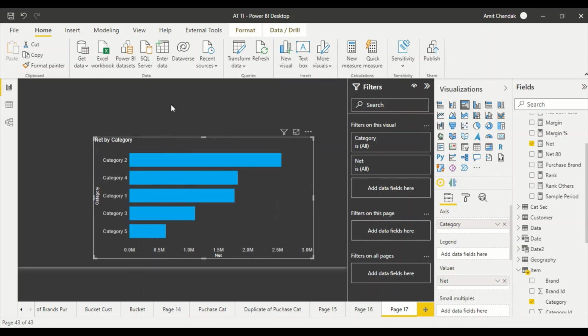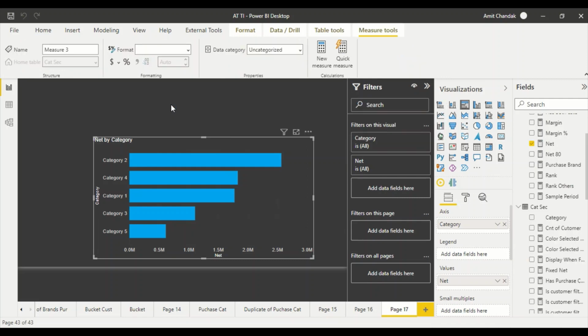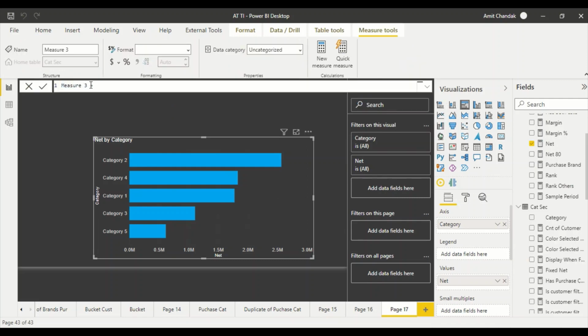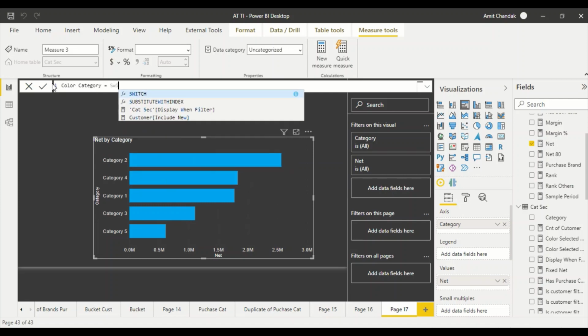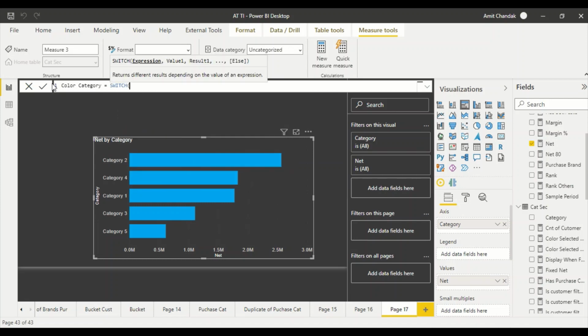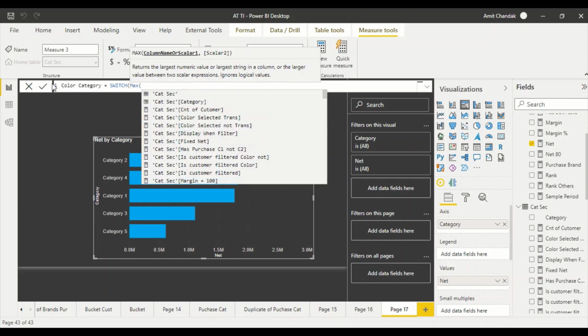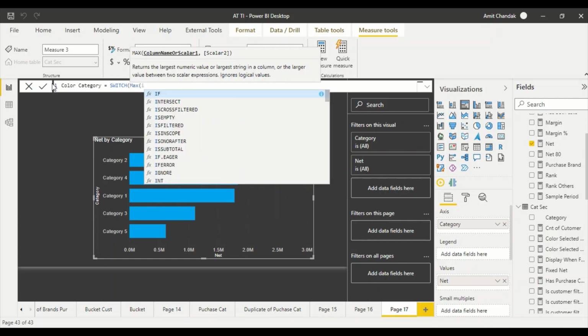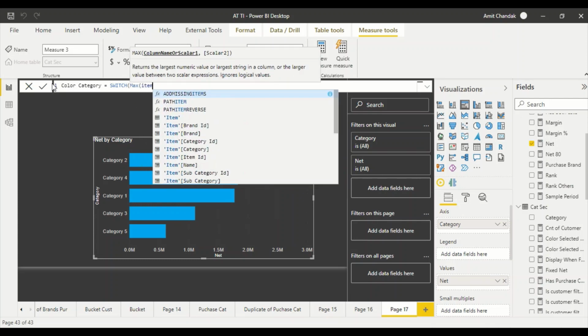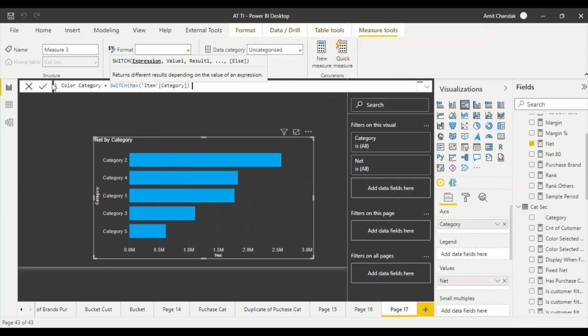When I'm creating a measure, I basically need the category as a max or selected value. So I say color category this time, and I say switch, and here I'm going to say max of item category. So give me the item category which is max, and the max item category in that particular row is going to be the same item category, isn't it?